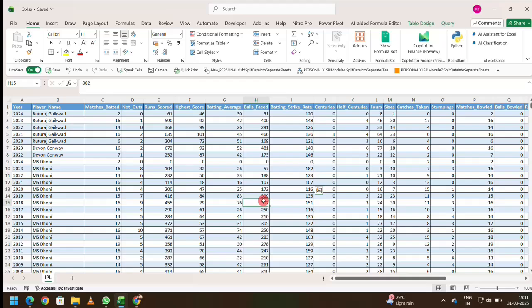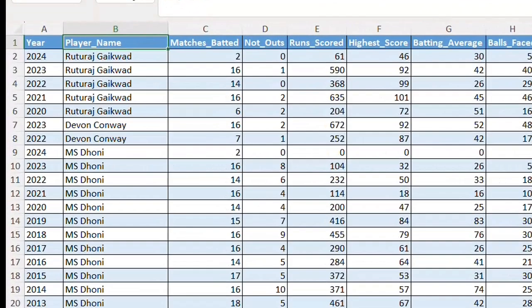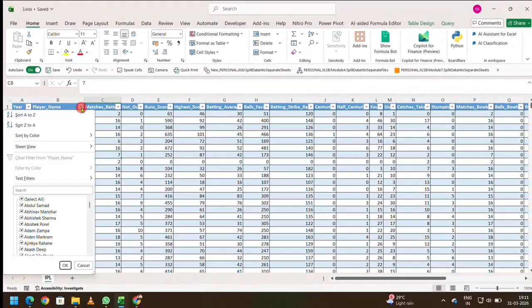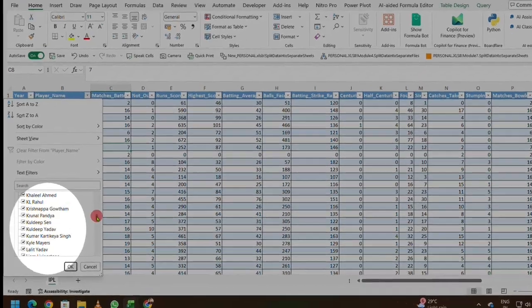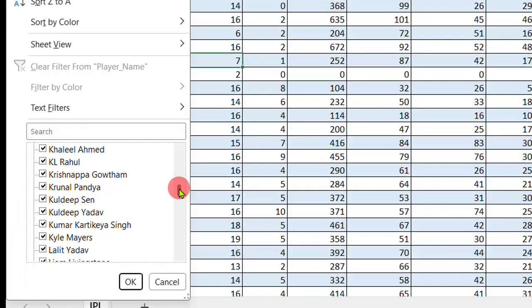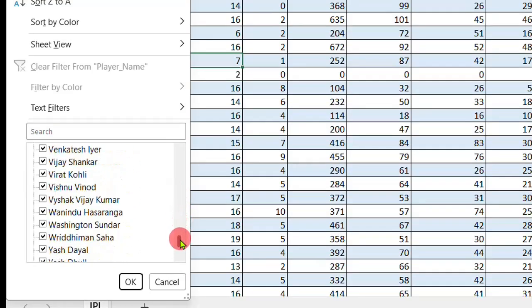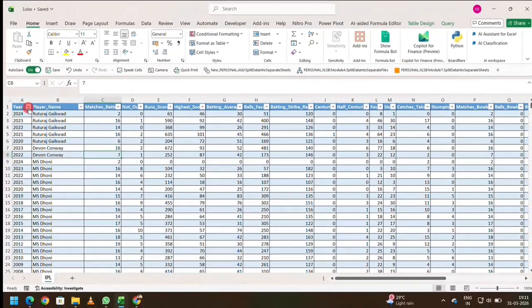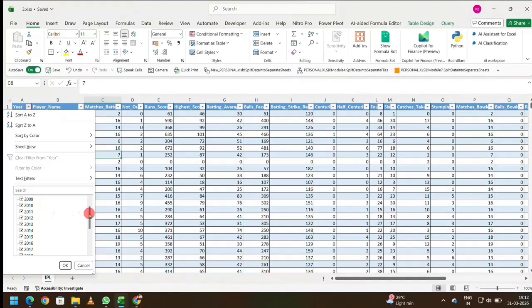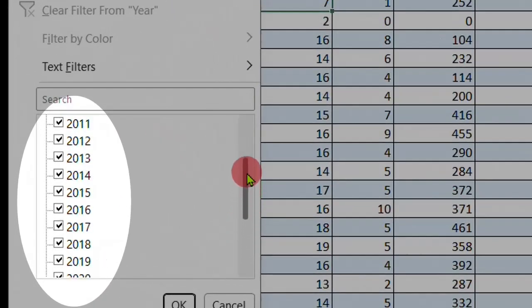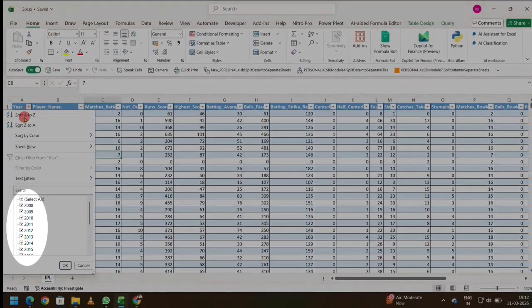And in reality, in corporate life or maybe in some office, we need separate data as per our requirement, and that actually consumes time. Now today I have created a small button which will help even if you are a PhD scholar, working in a corporate office, or working in any other environment. If you are working with big data, this particular shortcut button will help you create data sheets as per your requirement. So let's say I want this data year wise.